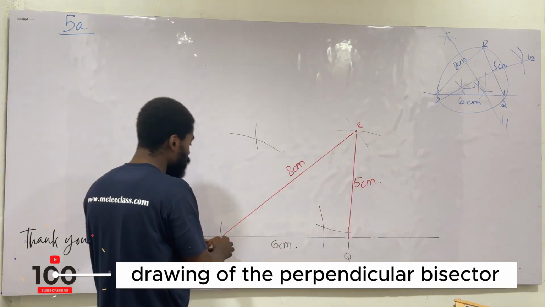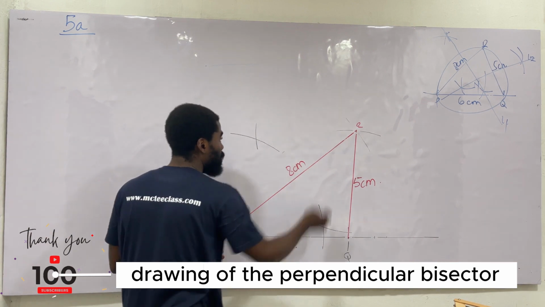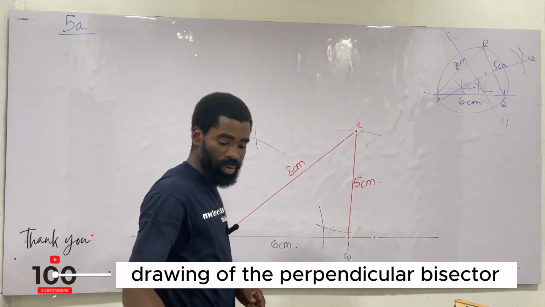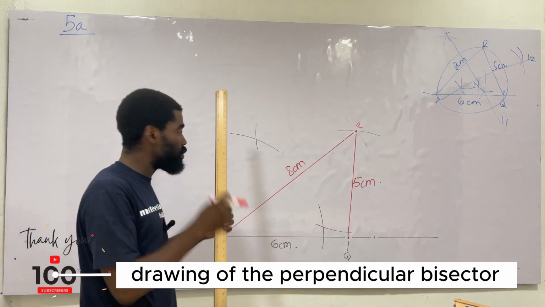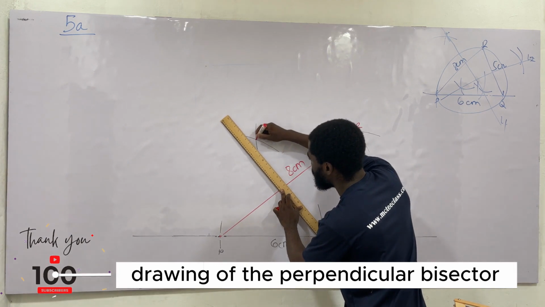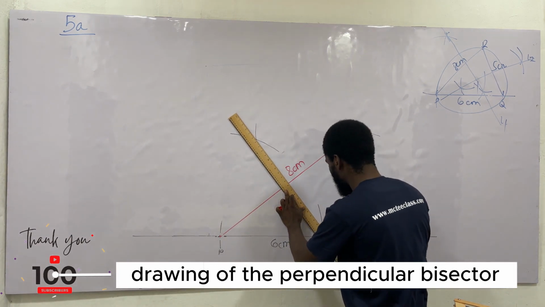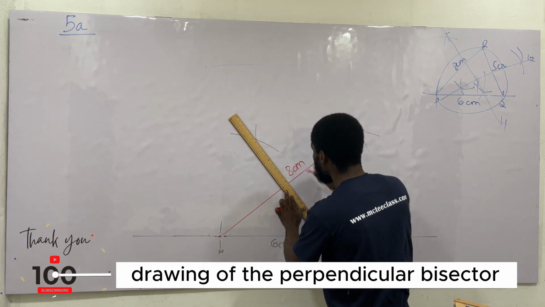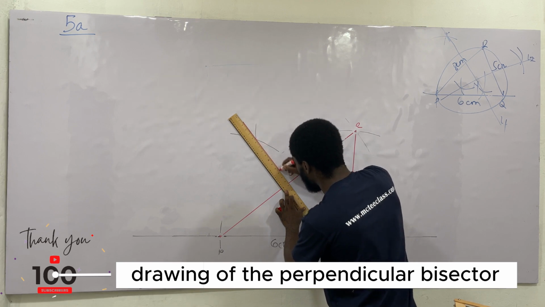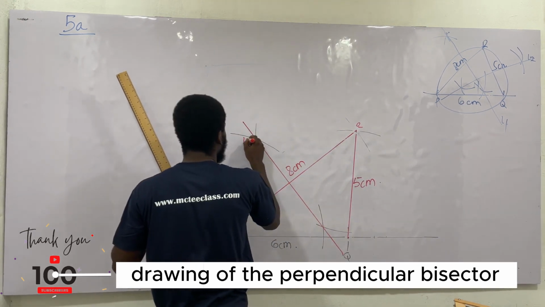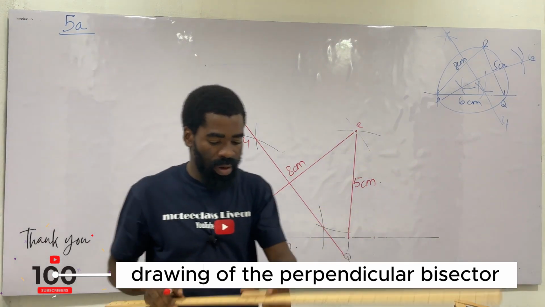You know what I did? Stood here, open more than half, then up, down. Same thing, up, down. And I draw through. Now to draw through this, you know what I'm going to do? The tip of my pencil at the point of intersection. Then I move the ruler to it. Then I draw my straight line through this. So that's my straight line, and I'm going to call this L1.